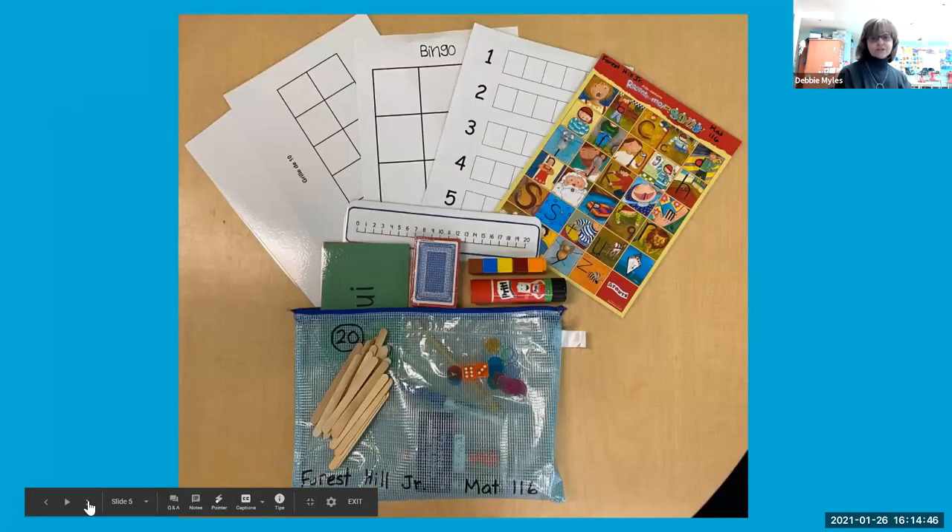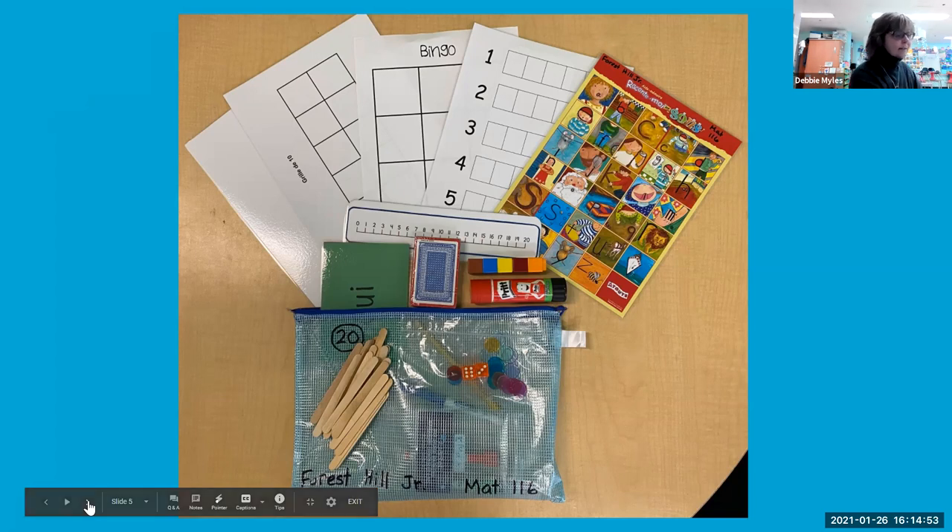Here is a picture of what we do. One thing I strongly suggested to parents that changed my life is to have a cookie sheet and magnets. Because if we played bingo, all they did was show me what it was — a parent last year actually gave me that idea. So when they play bingo, they can show it up and it's great. They can use the magnets for any of the activities. All my children ended up having it this year.